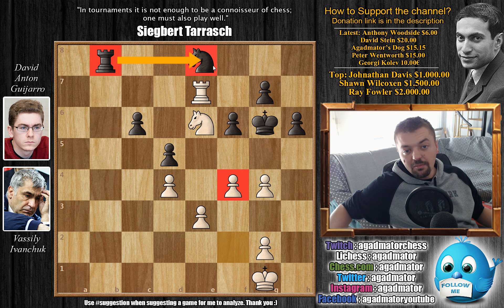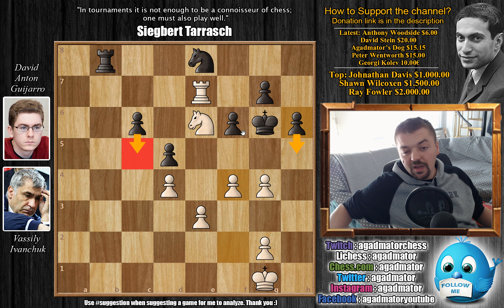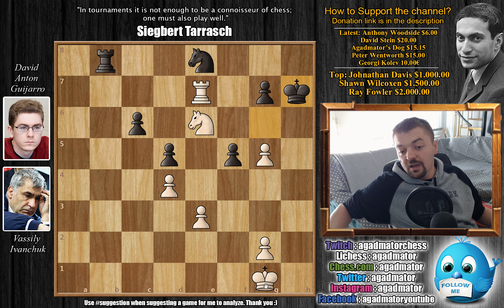With this f4 move Ivanchuk puts David into a sort of zugzwang. The rook can't move — it has to keep an eye on the knight. If the knight moves you lose the g7 pawn. The king has nowhere to go really — if king to h7 then f5 takes away even more squares. After f4 you kind of have to push a pawn and you don't have a good one to push. So David tries f5. Simply g5, hxg5, pawn captures on g5 — you didn't really gain anything, you still have to play something. If king to h7, white simply improves: Kf2, Kh8, Kf3, and after g6 your pawns are solid but white brings his king to the center and black has no plans.